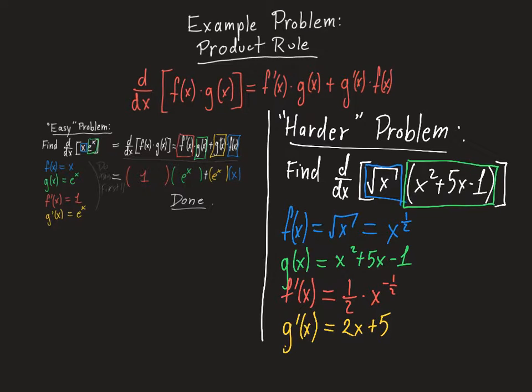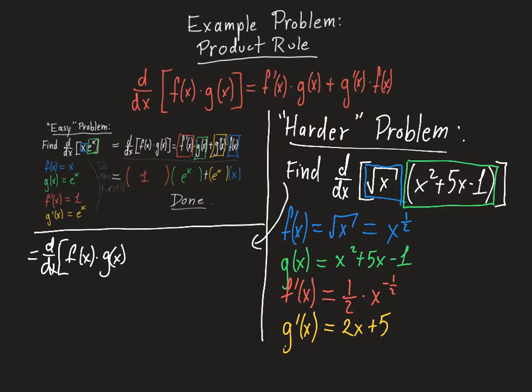Okay, I'm going to move over here now. And again, remember that I want you guys next to rewrite this exactly as the formula for product rule. It's important to do this because it makes the next step extremely easy. So we know that this is going to be equal to f prime of x times g of x plus g prime of x times f of x.